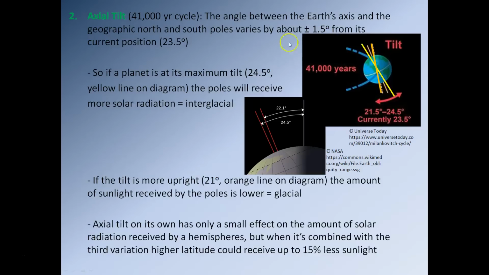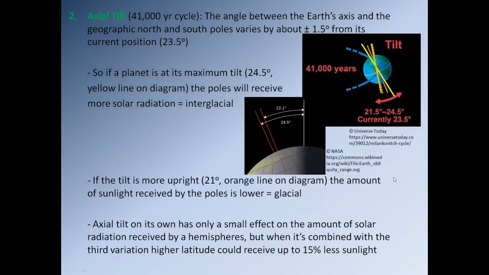So think about it. If the sun's over here, at this point, the North Pole is tilted closer to the sun, and therefore it's going to receive more solar radiation. When the tilt is lower, the orange line, the North Pole is further away from the sun, and so it will receive less solar radiation. The less solar radiation the North or South Pole receives, the better in terms of the buildup of ice and snow. So if you want an ice age, you want the Earth's axial tilt to be approaching 22 degrees. That's what you really, really want.